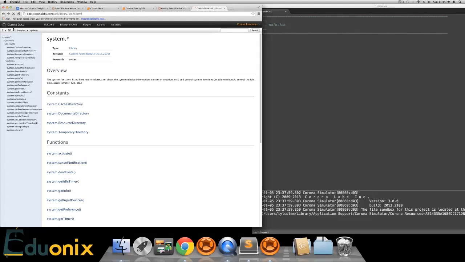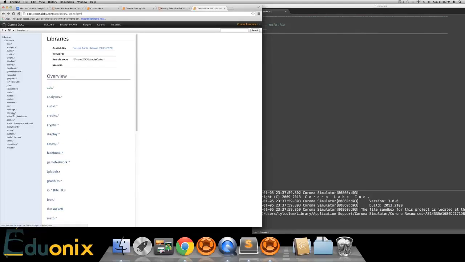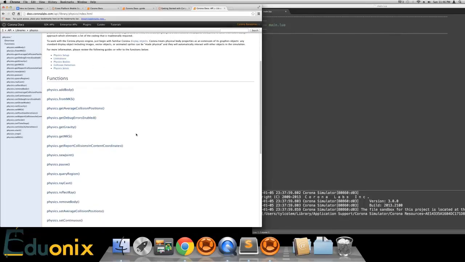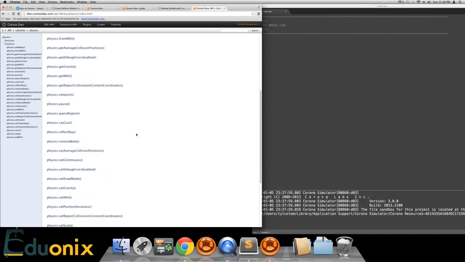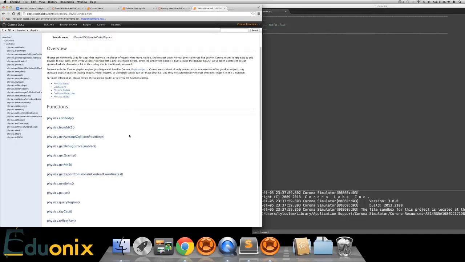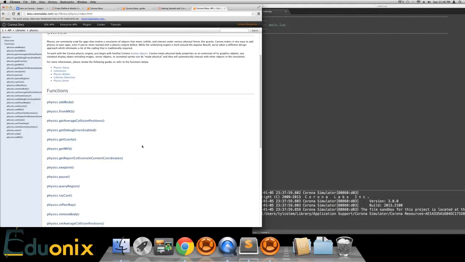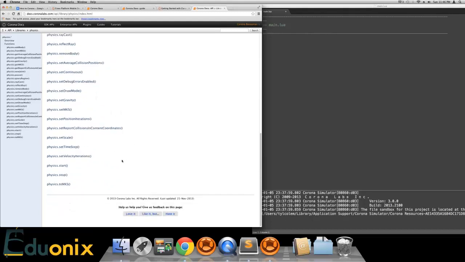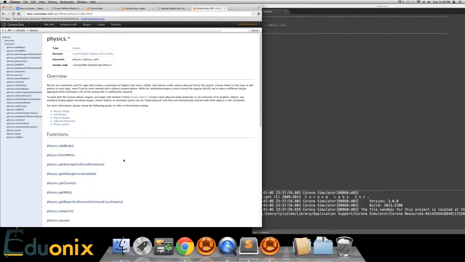Next up is physics. So as it sounds, physics is for all things related to the simulation of physics in an app. Sometimes it's not necessary to use a full physics system. In fact, this is generally used for things that are very much a physics game or physics based. If you just want a ball bouncing around on the screen, you really don't need the whole physics structure for that. And we're going to have a tutorial in Chapter 3 that deals with physics directly.